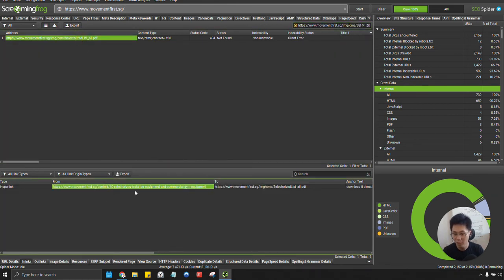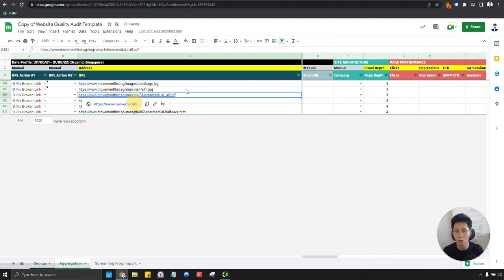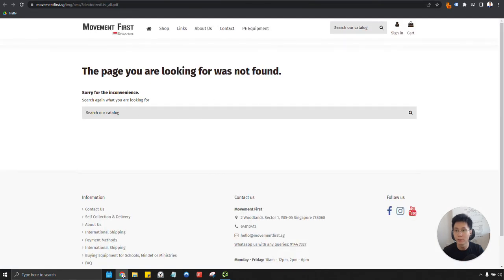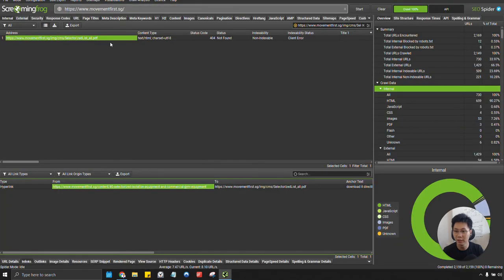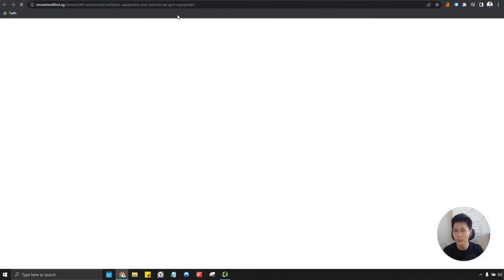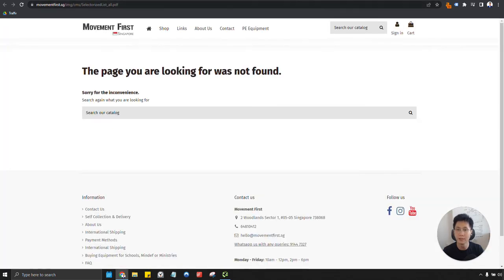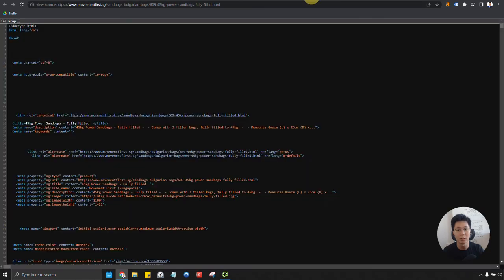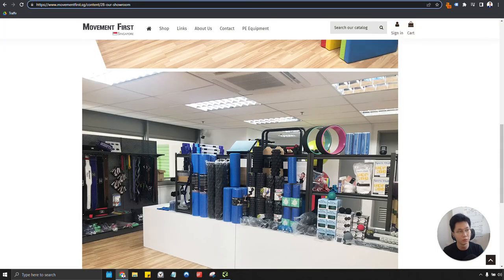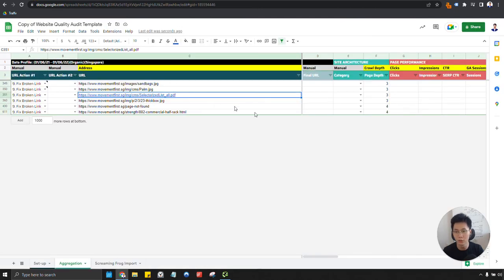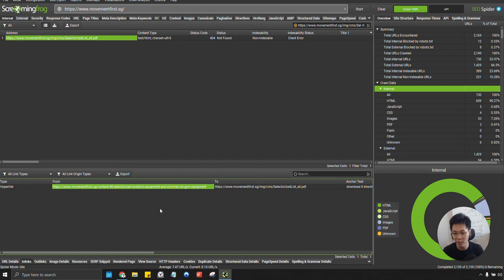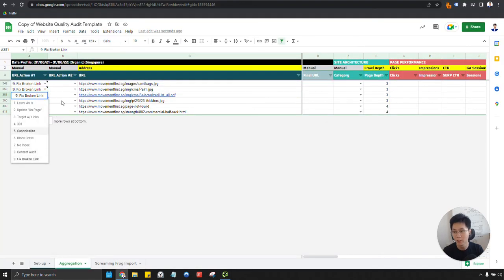So this is a PDF. Again, if you want to, you can just go in and open it up. And this is a 404 page. So there is a live page currently, which is this page. And you can see this is the link here, and they are asking users to go to a 404 page. Again, not good user experience, as well as not good for search. It doesn't work well for Google because it's going to waste their crawl budget. So we just want to remove this page, or remove the link, or update the link. That's why it's called fix broken link.